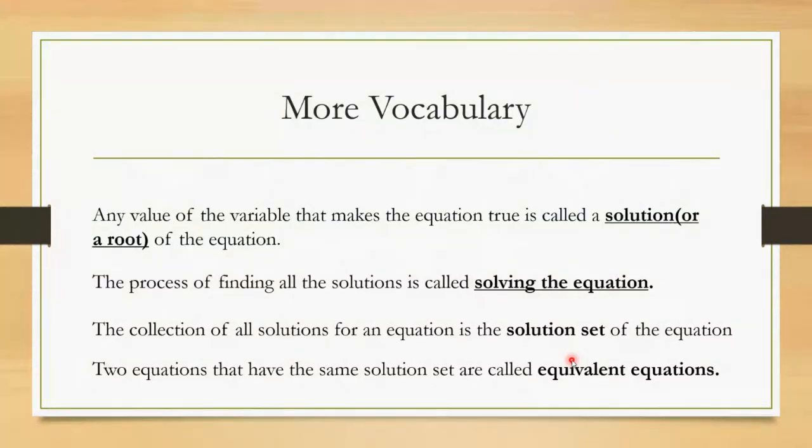And this will come up shortly, but there is this notion of two equations being equivalent to each other. By definition, that just means the solution sets are the same. So they have the same collection, they have the same solutions, in other words. So two equations are equivalent equations if they have the same solutions. All right, now I know that's a lot of vocabulary.